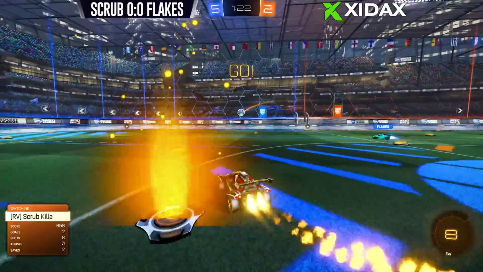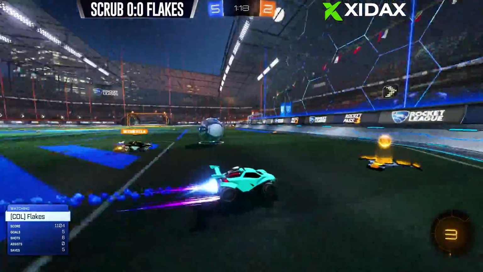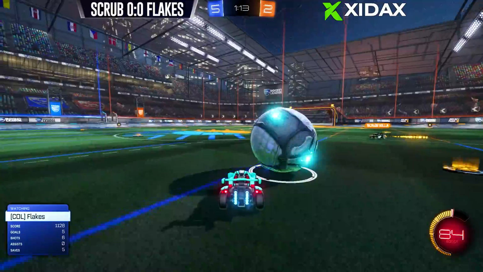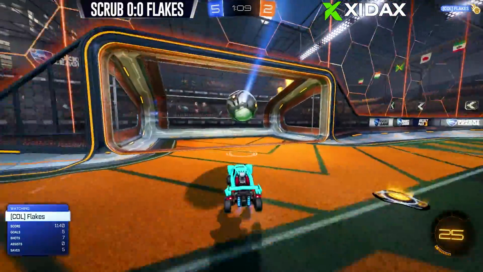Very often you'll see players get bumped as they go for challenges like this. Scrub tries to trip up Flakes, but Flakes just lands on him and barrels right through. It's a little bit unfortunate for Scrub. He thought he could get underneath Flakes' car and then maybe get another goal, but it's Flakes on the counter.